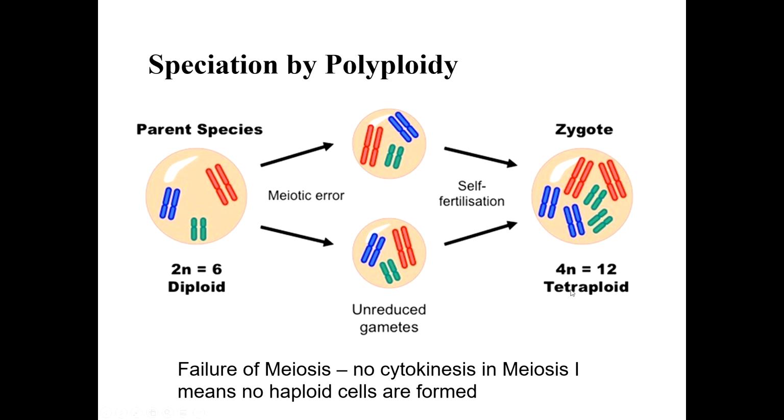That's a tetraploid situation. We've seen this very commonly in plants because they tend to self-fertilize, and if it happens in the male sperm and the female eggs, they can just produce entirely new species this way. Because remember, the way we define a species is based on chromosome number. We just changed this parent species from a chromosome number of 6 to a chromosome number of 12. That's a new species. So for people who don't believe in speciation, there's your proof right there.